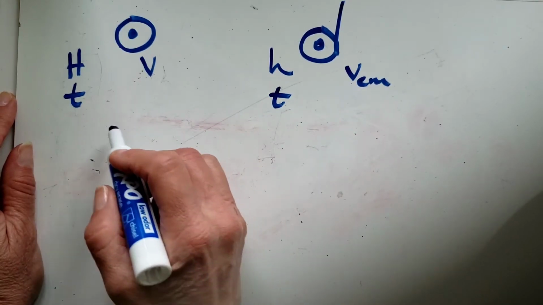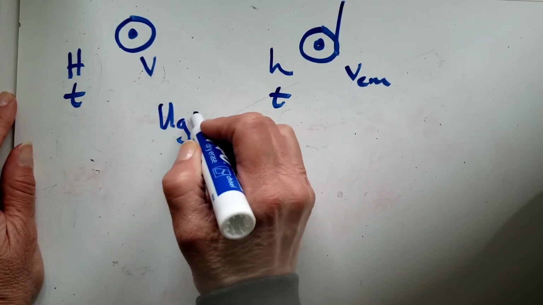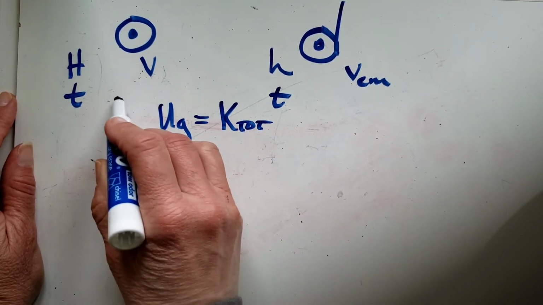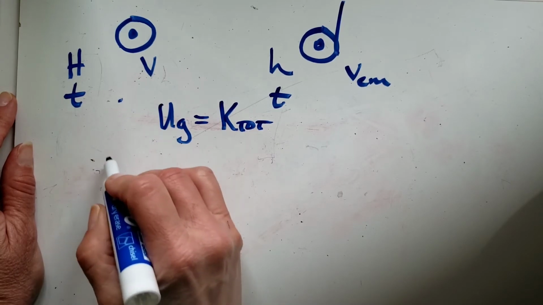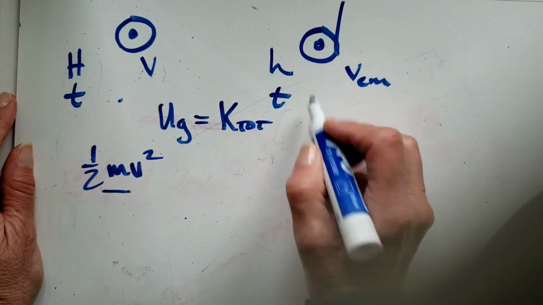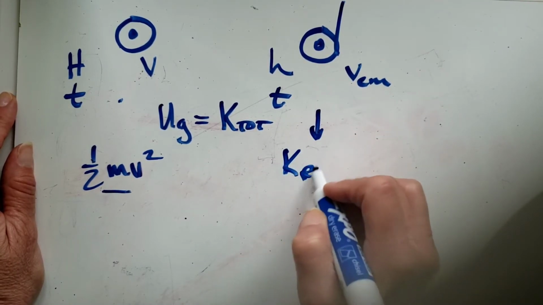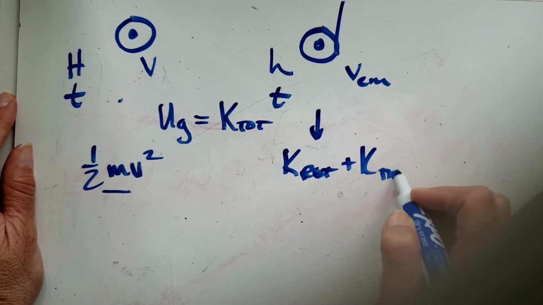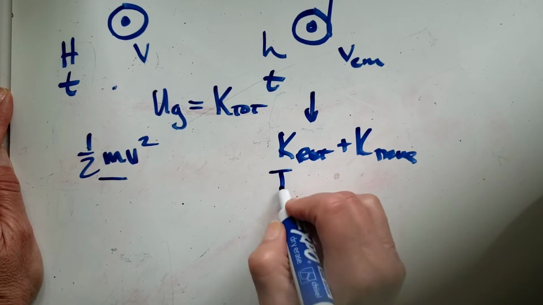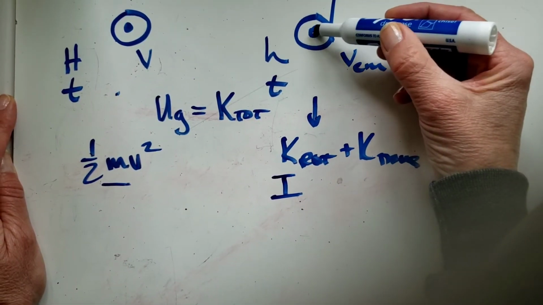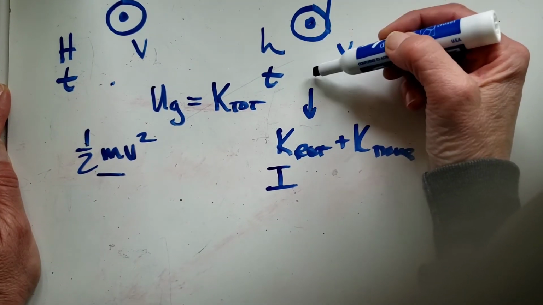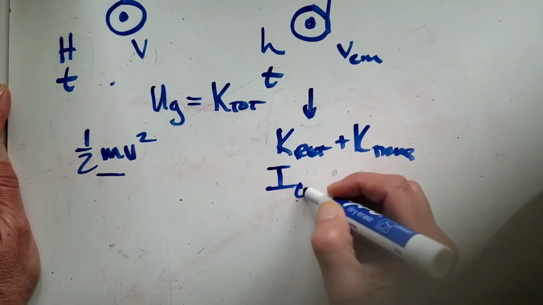The energy approach sets the gravitational potential energy at the top equal to the total kinetic energy at the bottom. In case one, it's just going to be translational, so you're going to have a 1/2 mv squared on this side of the equation, and for this side you're going to have both the rotational plus the translational. If we recall, the rotational kinetic energy is going to have that moment of inertia I. We choose the moment of inertia about the center of mass, because we're looking at the velocity of the center of mass.